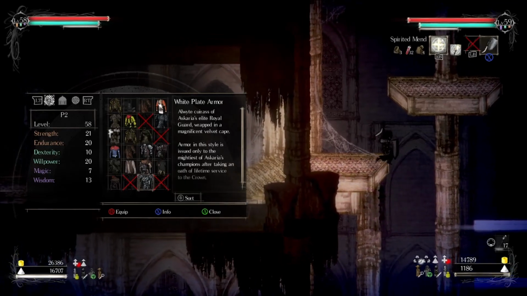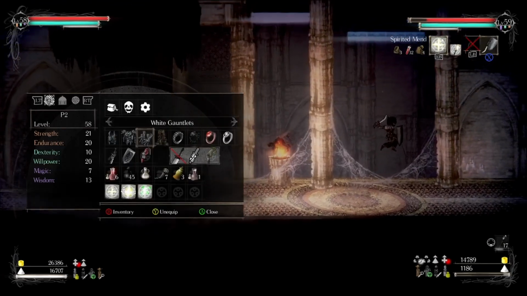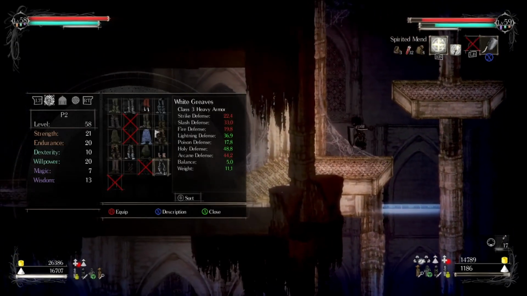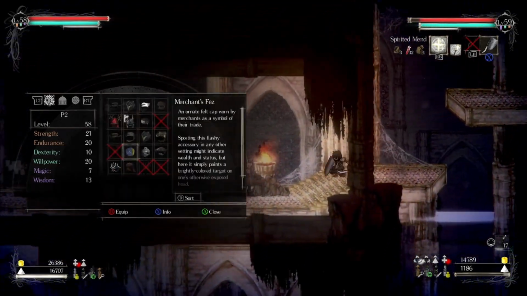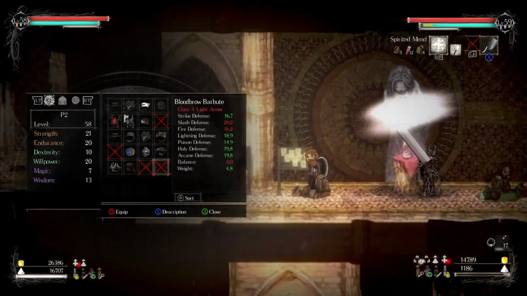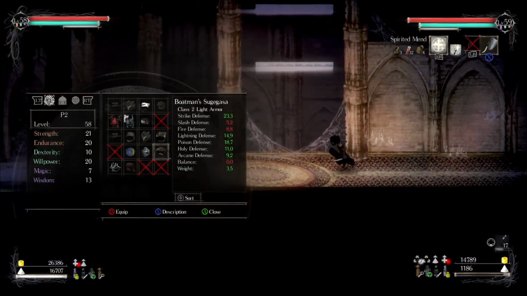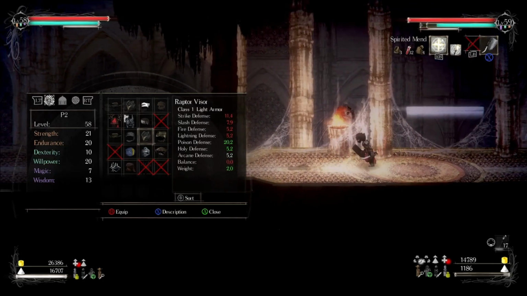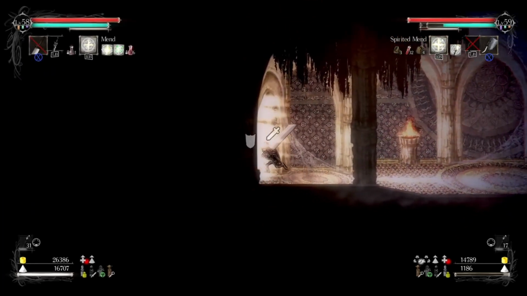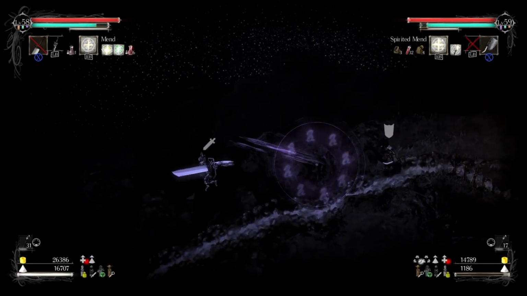I'm going to put on the white plate armor, the white gauntlets, the white greaves, the royalist helmet. Magic helmet. I will give you a sample. Alright. There. I got my white gear on. Woohoo! Ooh, I got a scarf coming from it too.